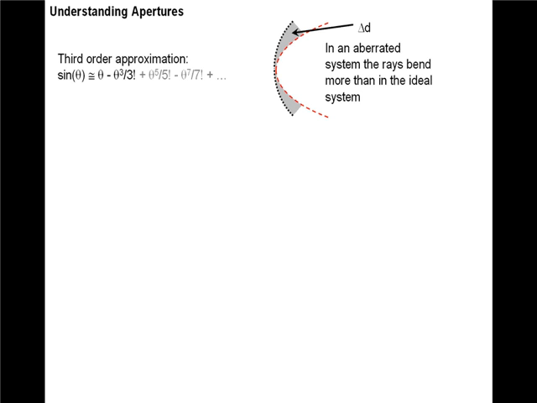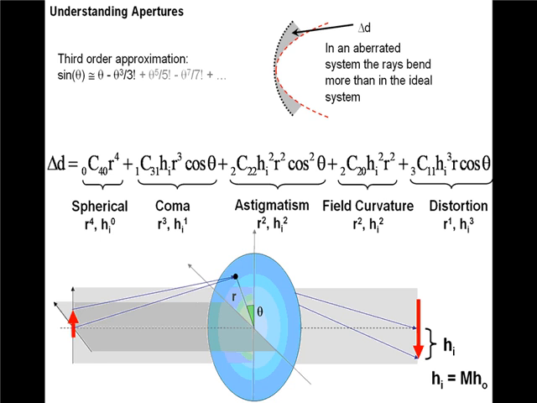So just in review, we have third-order approximations where we basically expand a sine of theta into theta minus theta cubed over 3 factorial, and we define the amount of aberration by a term delta D that essentially says how big the deviation is from the real phase front, which is perpendicular to the rays, compared to the ideal spherical phase front of a perfect lens. And when you go through a whole lot of algebra that we haven't done, you find out that delta D can be expanded into 5 different components, and each corresponds to one of the third order or Seidel aberrations.